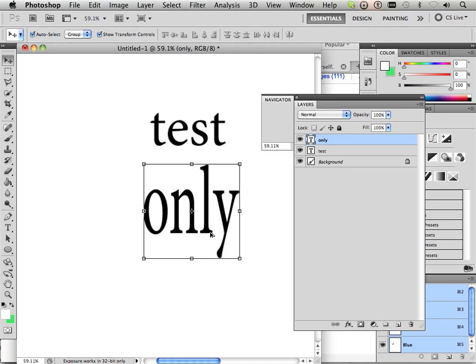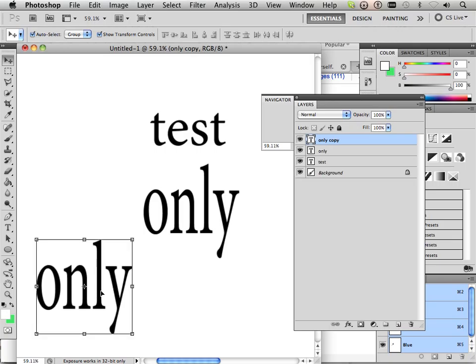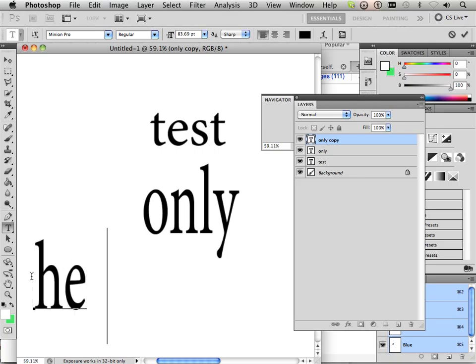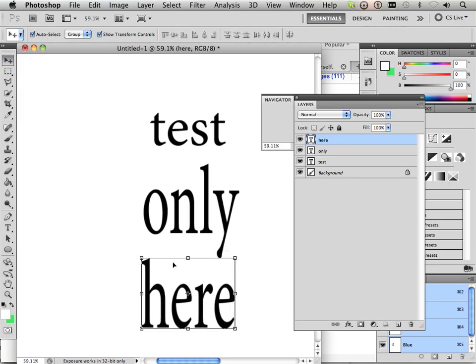But you can use Alt, click and drag, and you can get a copy of this, and then with that copy highlighted, you can now change the text. Okay, so you're getting a lot of text.